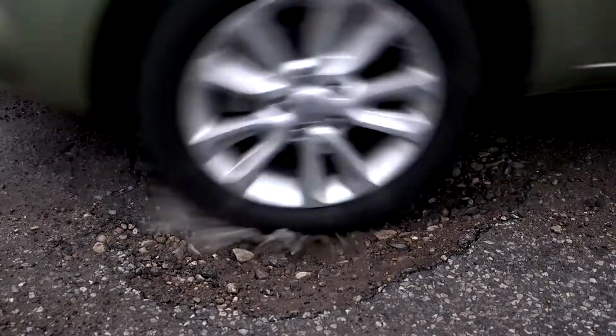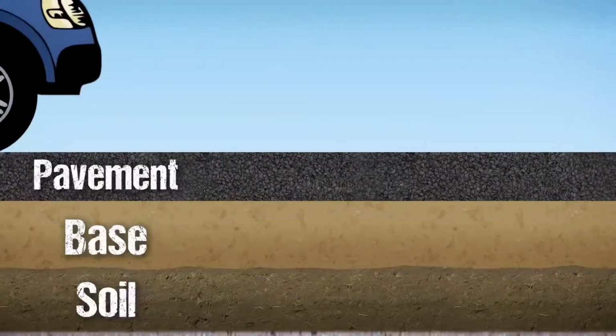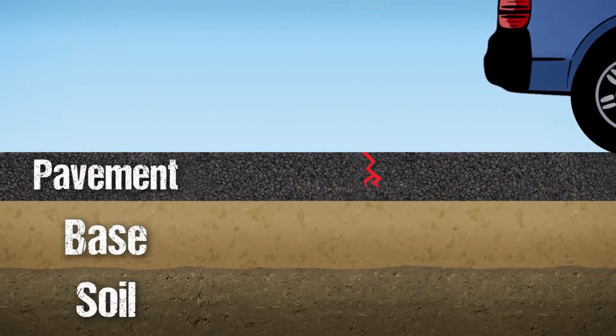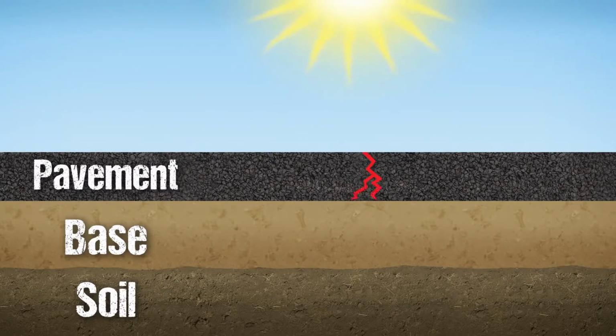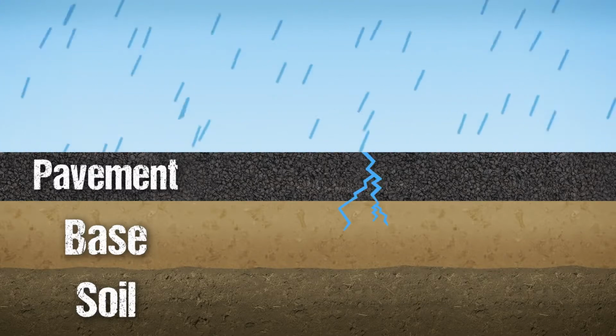Before we look at how to repair a pothole, let's discuss what causes them in the first place. Over time, vehicles driving on the road cause wear and tear. Combining that with the intense Texas heat creates cracks in the asphalt. When it rains, water seeps into those cracks, getting underneath the pavement.